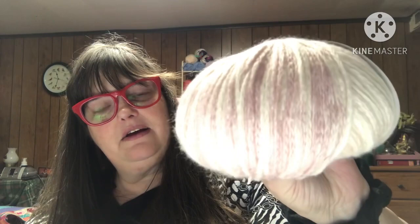But the yarn that I used for this cowl right here is KNC Bliss in the color blush. And this is a 3-weight yarn. Calls for a 4.5 millimeter hook, and that's what I used. So this is the yarn that I used. It is a chain spun yarn.